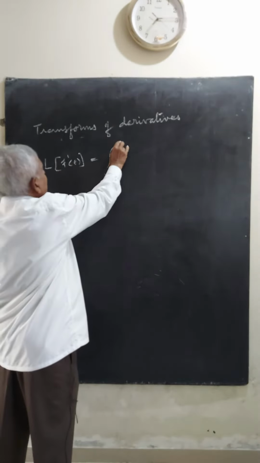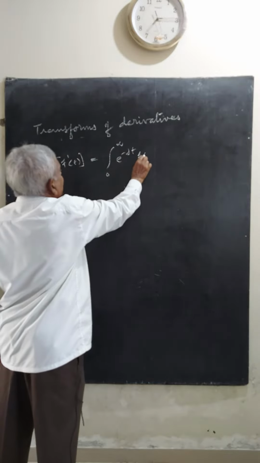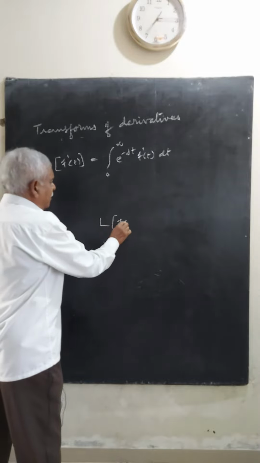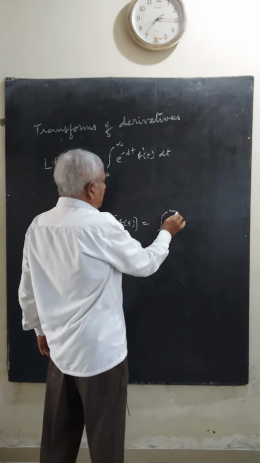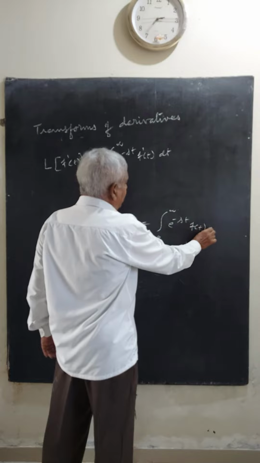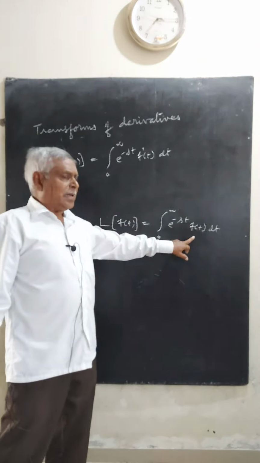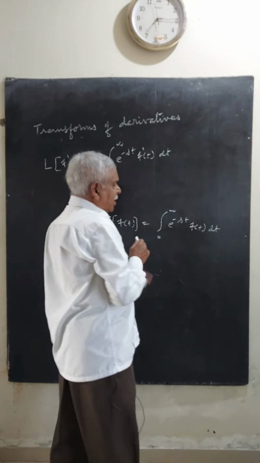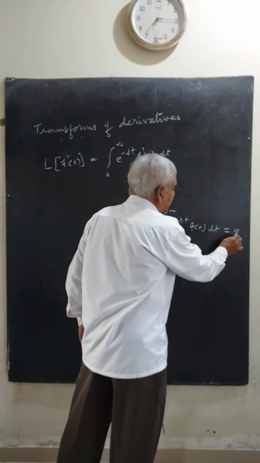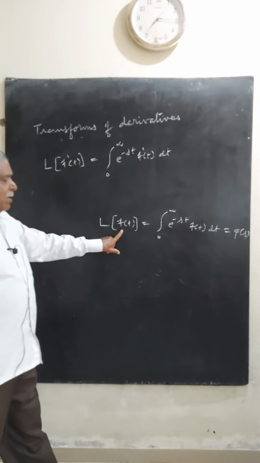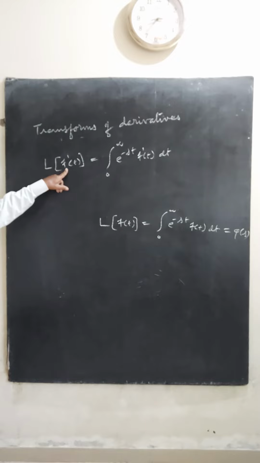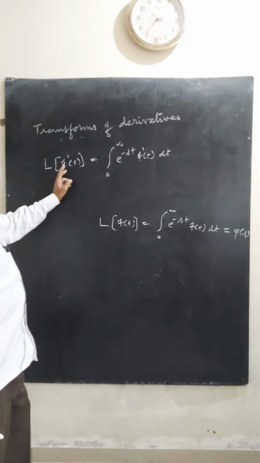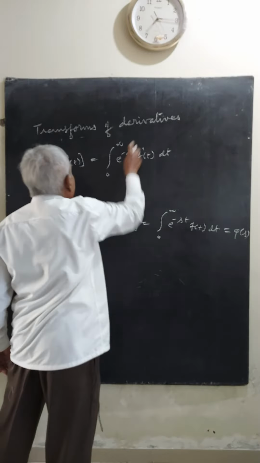Equal to integral 0 to infinity e power minus st f dash of t dt. In general, Laplace transform, L of f of t equal to integral 0 to infinity e power minus st f of t dt. Whatever comes in L, it comes in the integral. The integral, e power minus st and dt are permanent. We are integrating with respect to t only. S is other than t. Therefore, the result will be a function of s. This is just the Laplace transform of f of t. Here, it is the Laplace transform of the differentiated function. F of t is differentiated one time with respect to t. This is called f dash of t. We are giving its Laplace transform. This is called transform of derivatives.